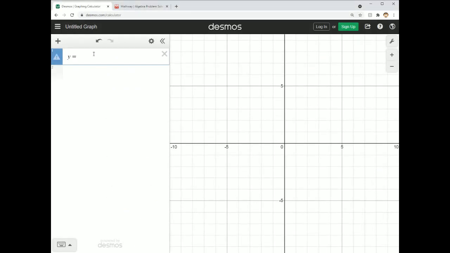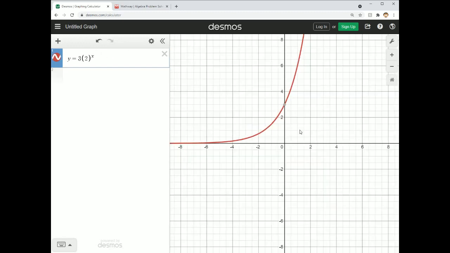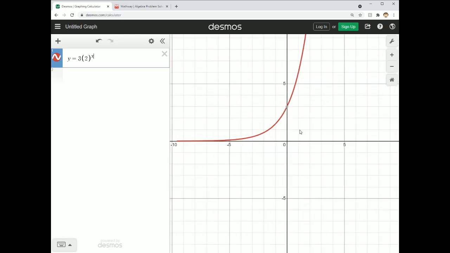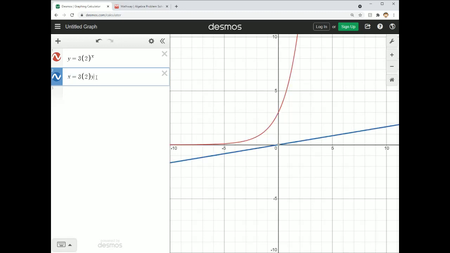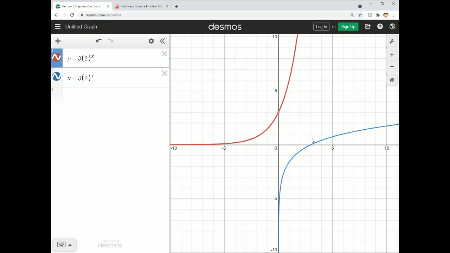Okay, so despite the fact it's f at x, I'm actually going to use y. y equals 3 times 2 to the exponent x. So there's the graph that we got, exactly as we predicted it would be. And now if I want to graph the inverse of that, it's going to be a little tricky to rearrange it at this point, but I can, like I said, just exchange the y for x and the x for y, except that it somehow dropped the exponent. There we go. So there's the graph in red and its inverse in blue.